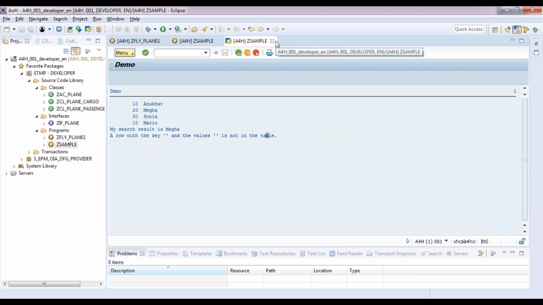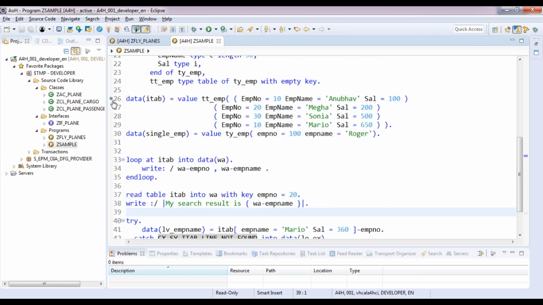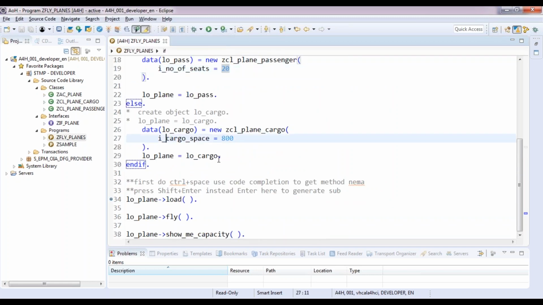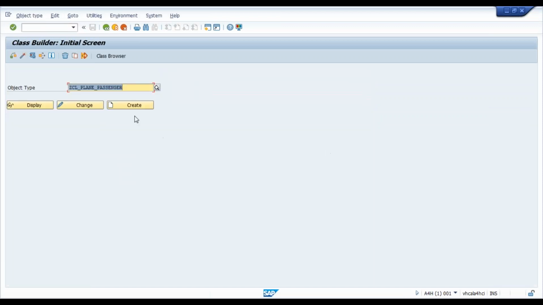Okay, fine, great. So let's move on to the profiler perspective and do a runtime analysis of this program, how much time this program is taking. I think this is not a good candidate for runtime analysis. I want something which has some kind of database operation. So I will go back and write a small method in our interface to hit some database table.